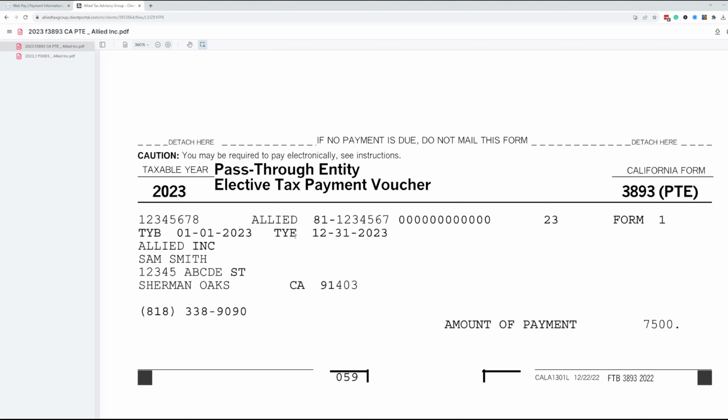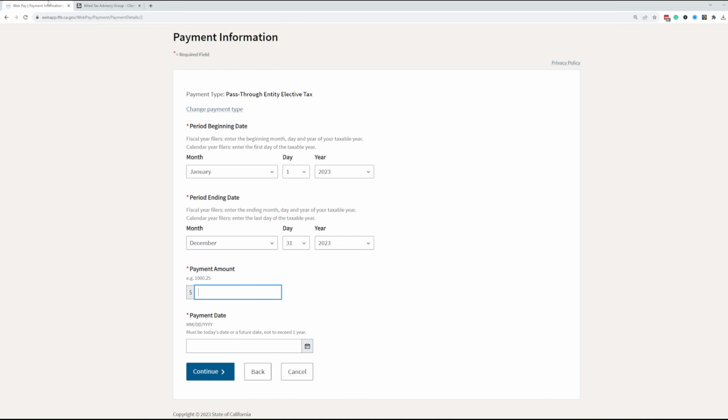So if you have the payment voucher, I highly suggest just making the payment so it's paid and out of the way. What you want to do is come in here, put the amount, and you can schedule this for any time after that. Don't forget, it is due October 16th, which is Monday. So if you want to make it on that day, or sometime before that, or just make it for today's date, you should do that.